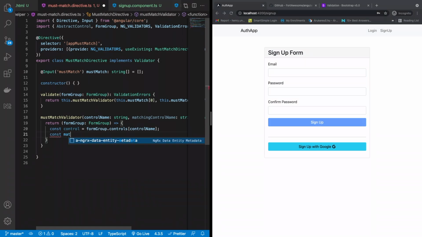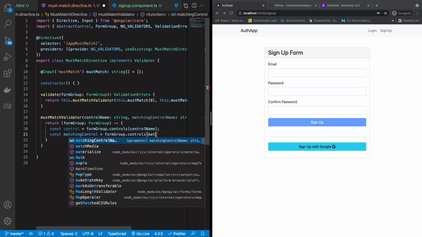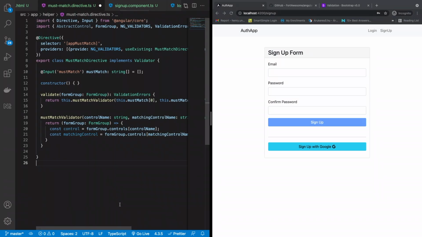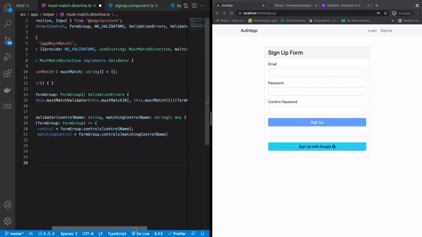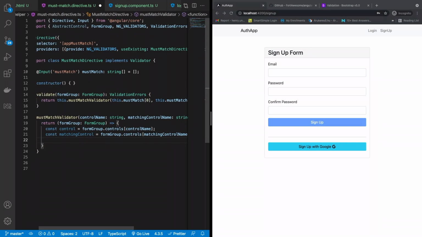So I'm going to say matching control, and this would be equal to our form group dot controls, and I want to pass in matching control name. Alright, so I have those two.